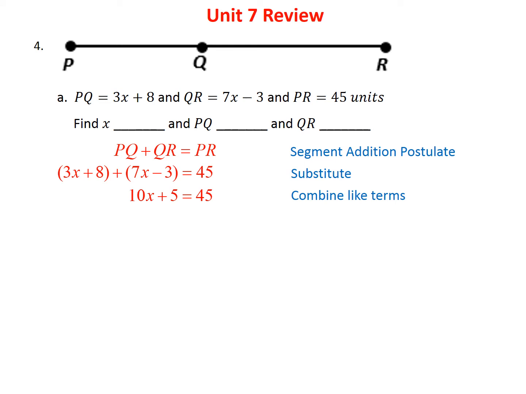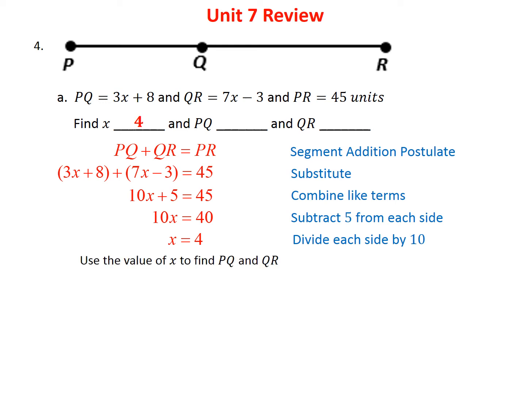So we get 10x plus 5 is 45. We're back to our two-step equation. So undo the addition by subtracting 5 from both sides. So we get 10x equals 40. And now undo the 10x by dividing by 10, and we get x equals 4. Now be very careful on the test, because often in a multiple choice question they'll give you this answer, x equals 4, but we're not finding x on the test, although here we are finding x.